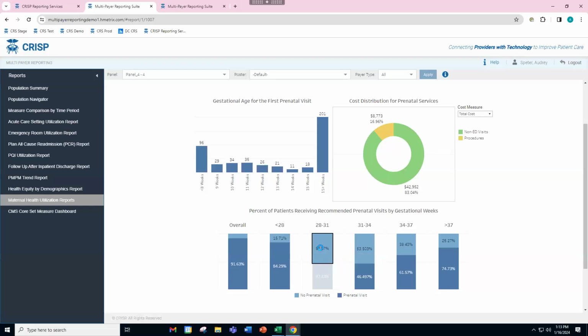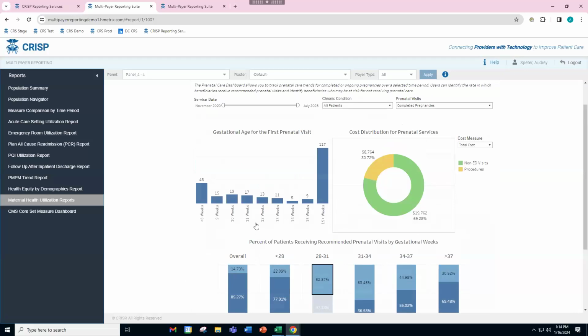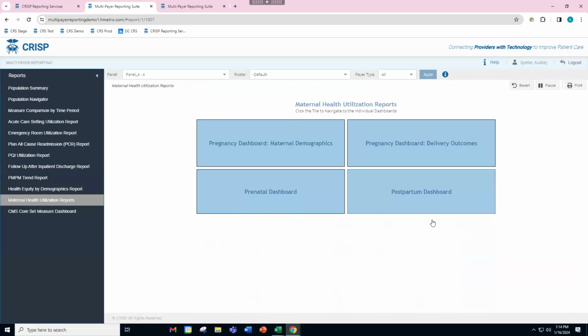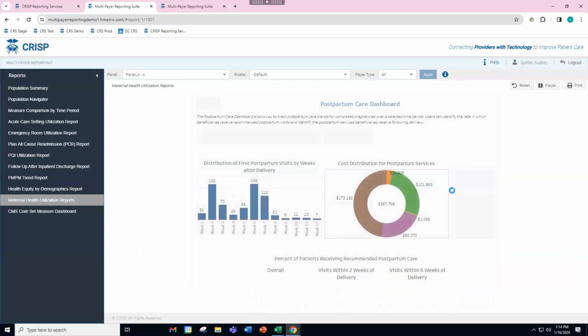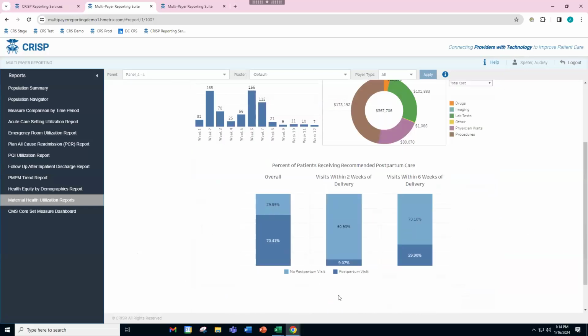All of these do contain drill-through information that you're able to access the individual mother's names and their information, and use that to target advanced follow-up or otherwise tracking within your organization. And it's the cost of service and just the time of the first prenatal visit. Our postpartum operates the same way. Instead of looking at prenatal care, we're looking at when they received their first postpartum care. So this is just much more helpful to look at trends to see if your population are getting that postpartum care, and if not, introduce interventions or otherwise to make sure that those gaps don't continue in the future.